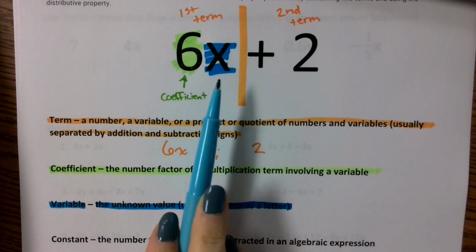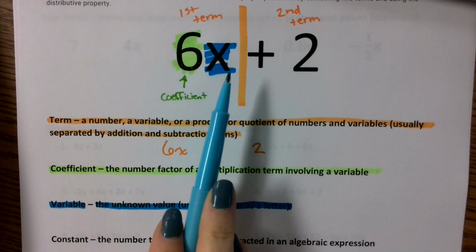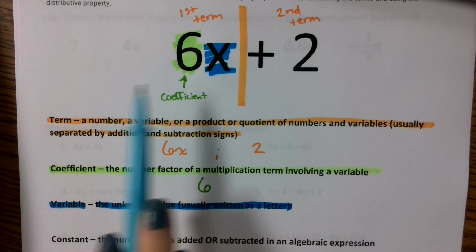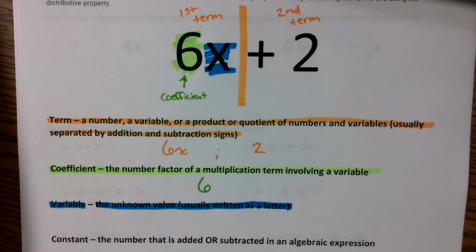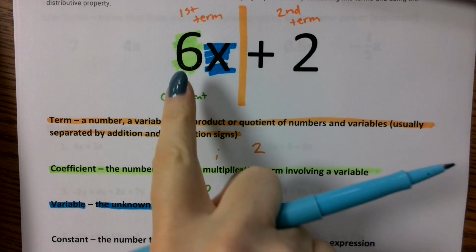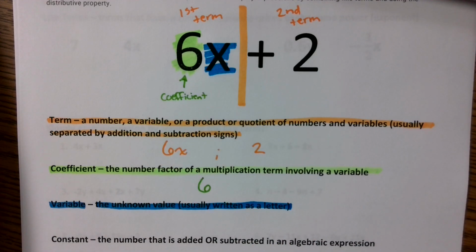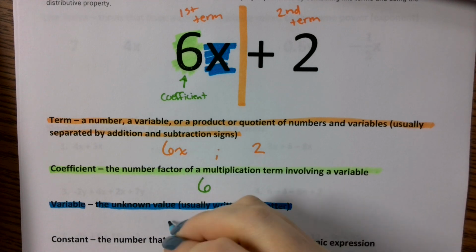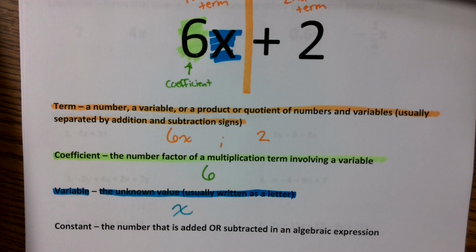Whereas multiplication, we have tons of ways of writing multiplication. So you're not going to see the X value, that little X multiplication symbol anymore. From now on, you guys are going to see them side by side or with parentheses. That's going to indicate your multiplication. All right? So here, X is going to be our variable.